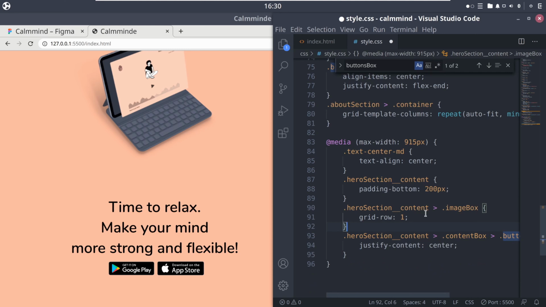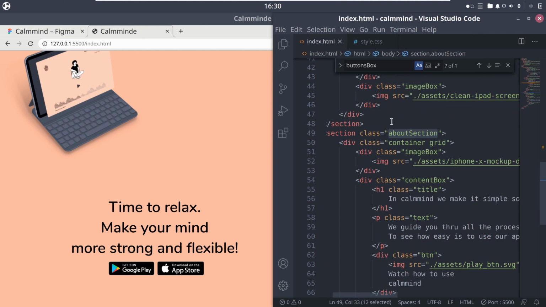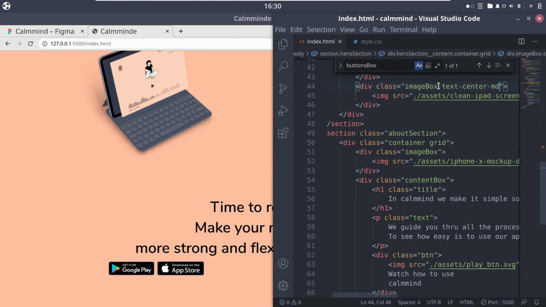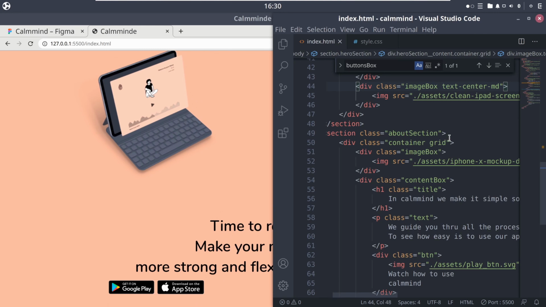And yep, that's it. So if we copy this class here, okay, we copy the class, we save it here, you can see that everything is not working very good now, but in the image box, if we say that, there we go, that's in the about section, give it in the center. Something wrong is happening here, but let's go to continue with the center text, and we see how this goes.